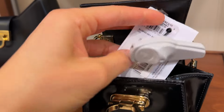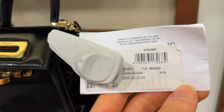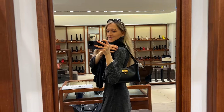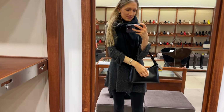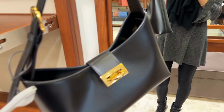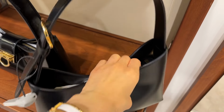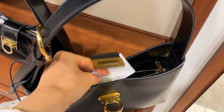But sometimes, really depending on luck and timing, I guess, you may come across a section in the outlets that has several markdowns. So take the initial price, then the outlet price, obviously, and then there's an additional markdown. And sometimes they're fairly generous. I've seen the outlet markdown, so 35% off, and then an additional 50% off, for instance. So obviously it depends on timing. I think the first time I went to the Roermond outlet, they did have a section with quite a good selection of bags that ended up in the multiple markdown section.